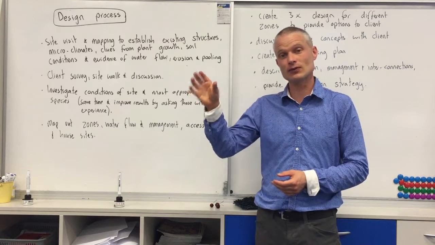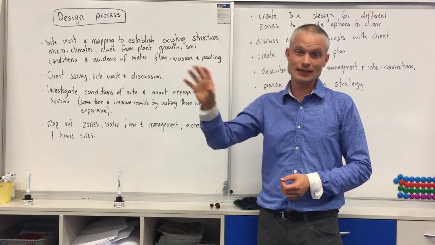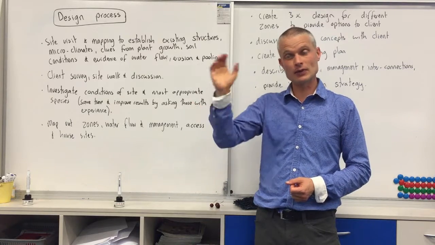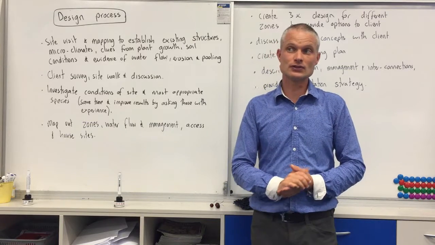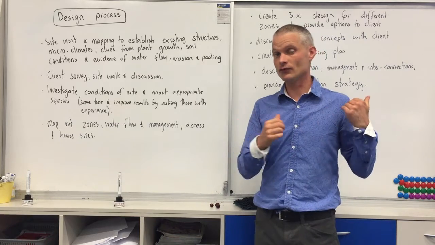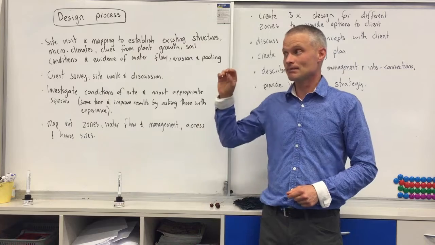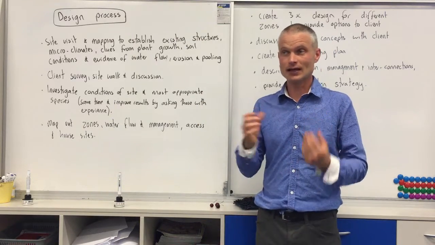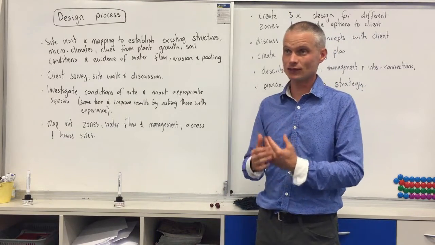So I'll send them a survey with, this is zone 1 or 2 or 3, and this is what is normally in this zone. What are your visions for this zone? What would you like to include? So I'll give them a bit of a list and they can pick. So it gives them a bit of pre-thought around how their ideas around production kind of fit in with what we'll be going through with the design process, as far as mapping it out into zones and interconnecting systems. So it gives them a chance to map their ideas to that process first.